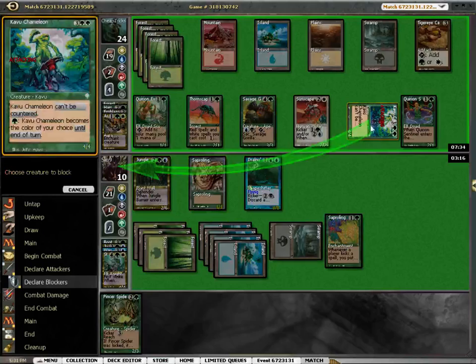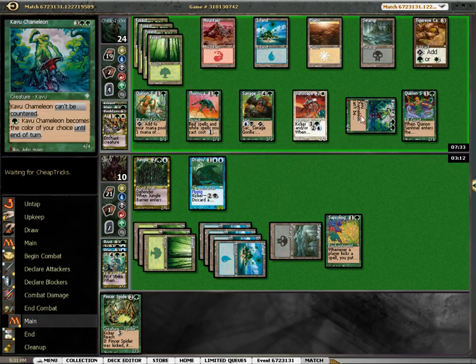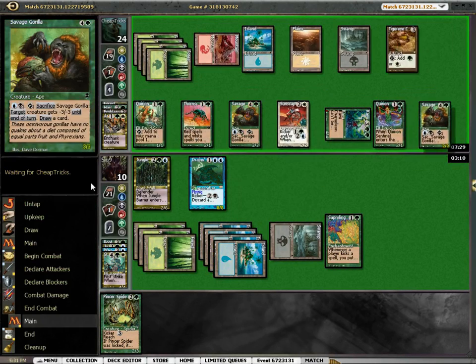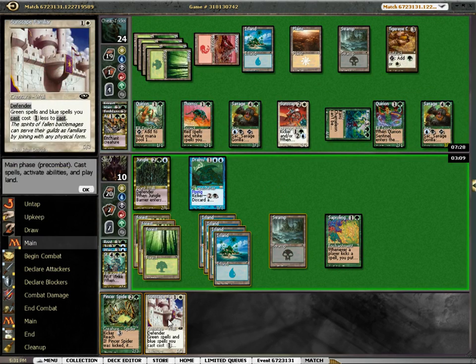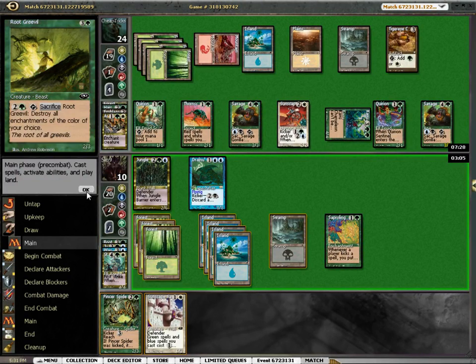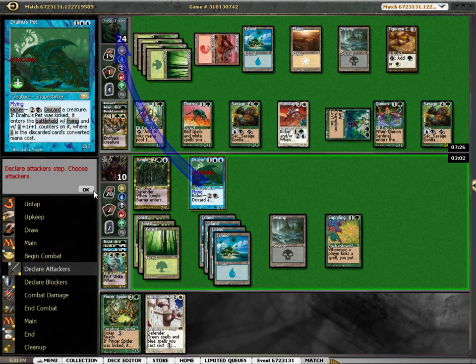He has the gorilla on board. I'm just gonna trample it. Does it trample on its own? No. No. Okay. Another gorilla! Yikes. Can't cast that spell. That's well, amusing. Into the breach!